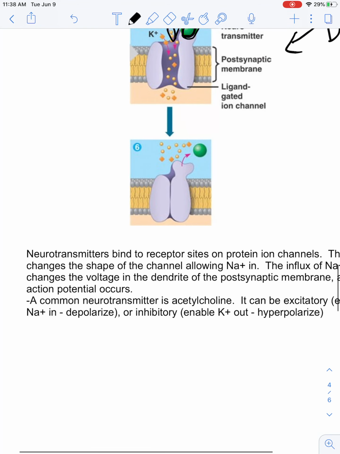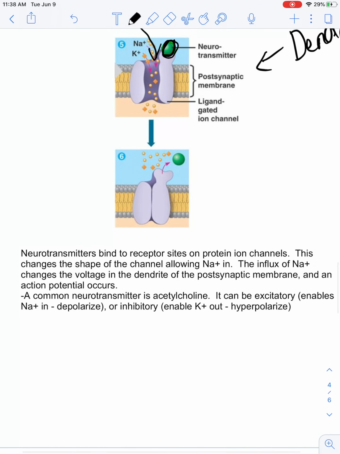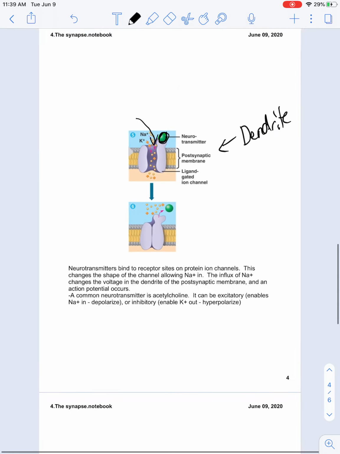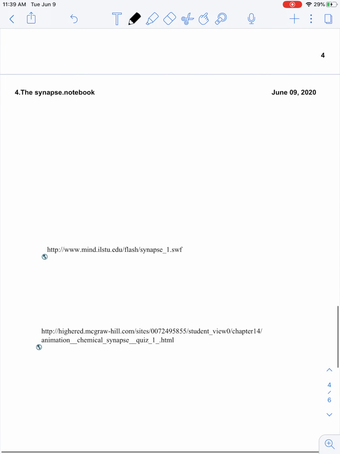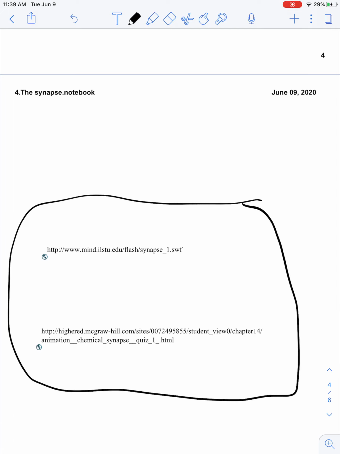Okay, so I would just write these notes in. Hopefully you printed up this little PDF, and you can just write on it and highlight. And I'm also going to add a few little animations here to the lesson. Just make sure your flash is enabled, and you'll be able to go and take a look.